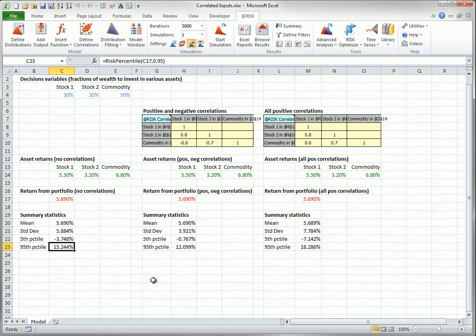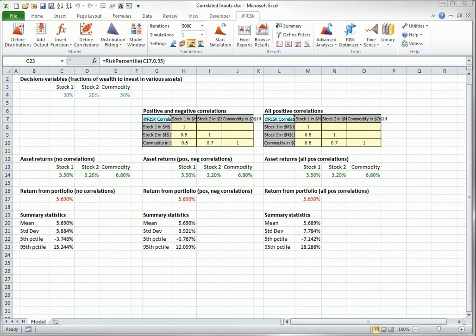This might not have been immediately apparent from the histograms, but they have different scales on the horizontal axis, which makes them harder to compare. The all positive correlations model is the case of putting all your eggs in one basket, whereas the positive negative correlation model applies to the investor who diversifies. The diversifier has a safer portfolio, whereas the all-eggs-in-one-basket investor has more upside potential, but also more downside risk.